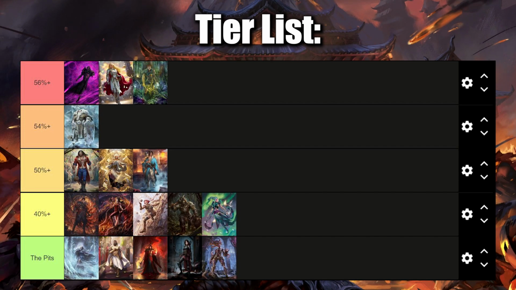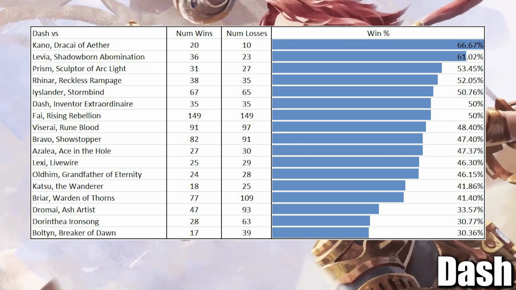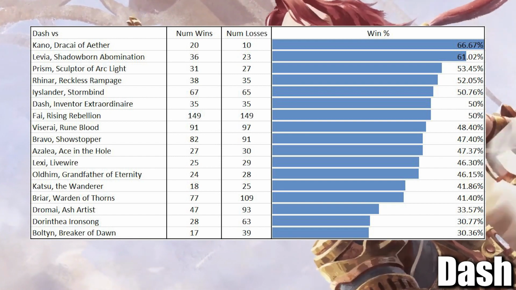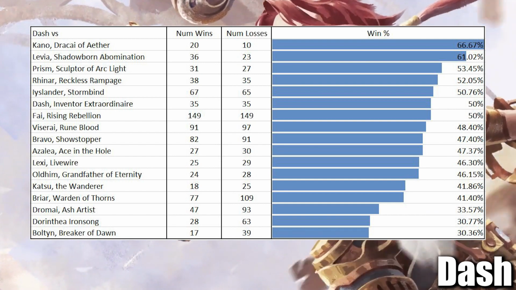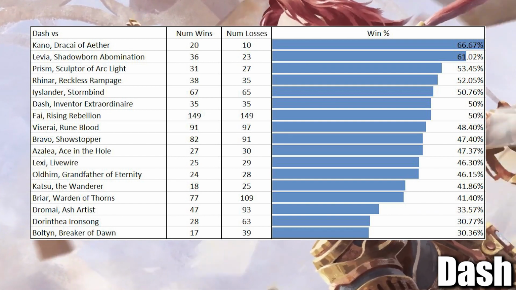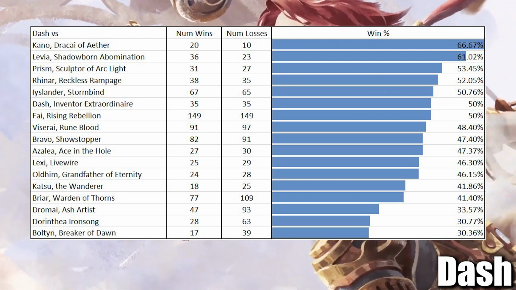But let's just jump into some hero-specific matchup data to see how all the heroes are doing. One of the reasons you probably clicked on this video is to see how Dash is doing. So for Dash we have a relatively big data set, and we can see straight away she has a very favorable matchup against Prism specifically, which is one of the heroes that is still a deck to beat, I guess. There is still a significant amount of Prism players around, even though the amount of Prism players is a lot less than they used to be. But that's a very favorable matchup against Prism.